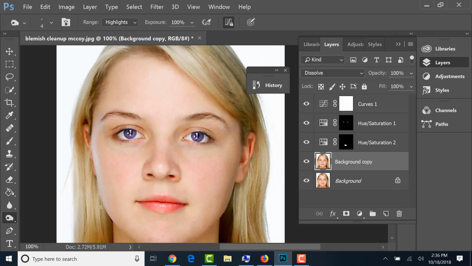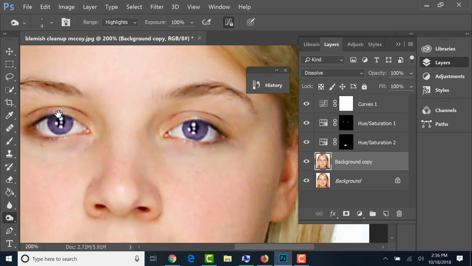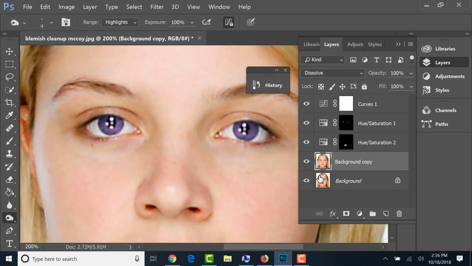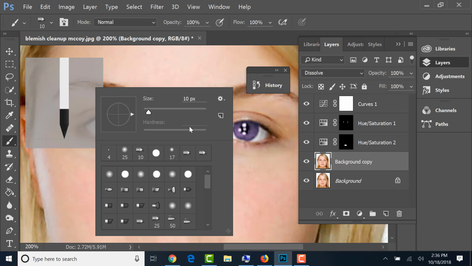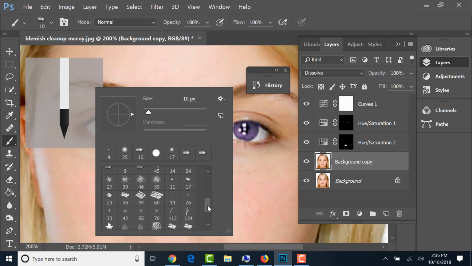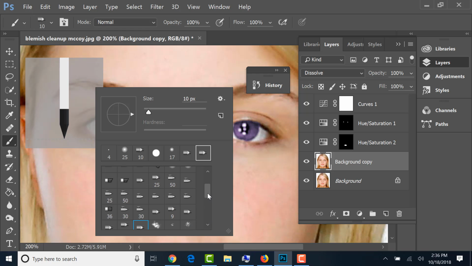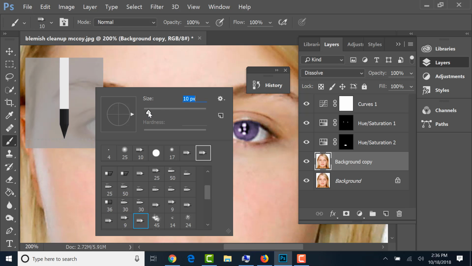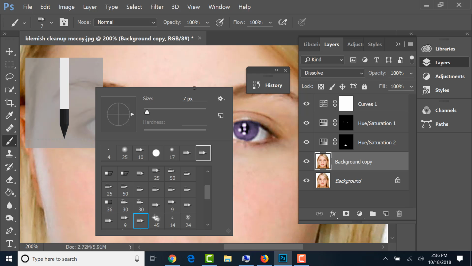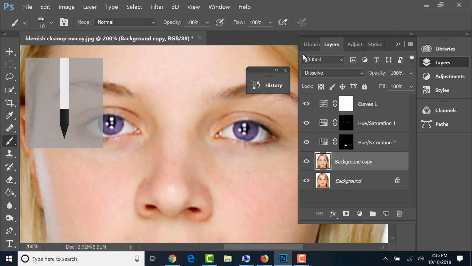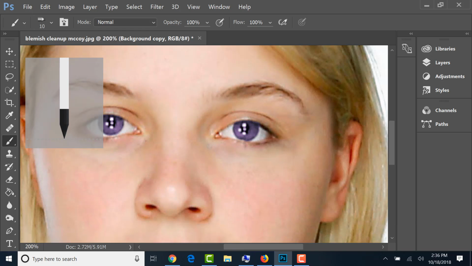And the last thing I want to show you is if you wanted to fill in her eyebrows, you could use the brush tool, which is right here. Now, if you click on the brush, you can right click to see your options, or you can go up here. You can choose so many different options. I'm just going to use a pencil, and I want to make sure that it's kind of a smaller pencil. If you click over here, you'd be able to download brushes or different brushes or special effect brushes, but this is good. I'm going to hit the escape key to get this to go away. I'm going to close that over.